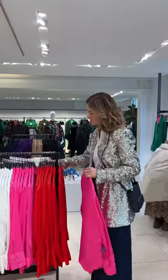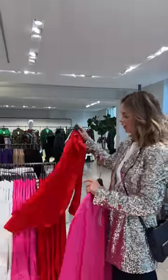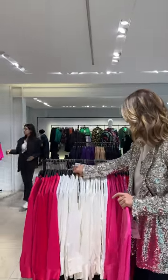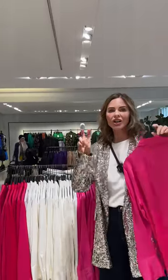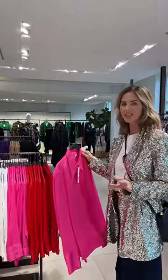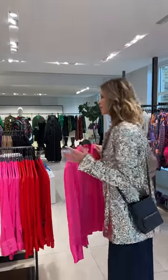And the orange is quite a deep orange, but I love the color. It's more red. Yeah, it's a great color. And obviously the white. And getting it oversized, yes, I would definitely get it oversized. Then it stops being a sort of office shirt and it starts being a cool shirt. So I'm going to hold on to that for now, Molly. Just thinking for Chloe, if we're going to do a twinning moment, I quite like that.